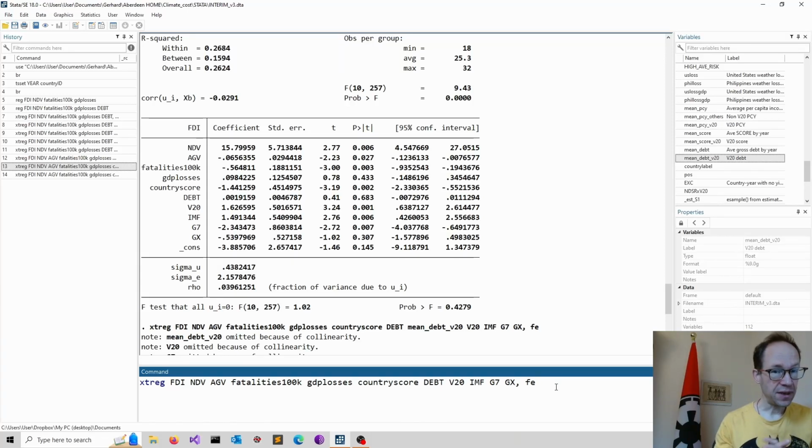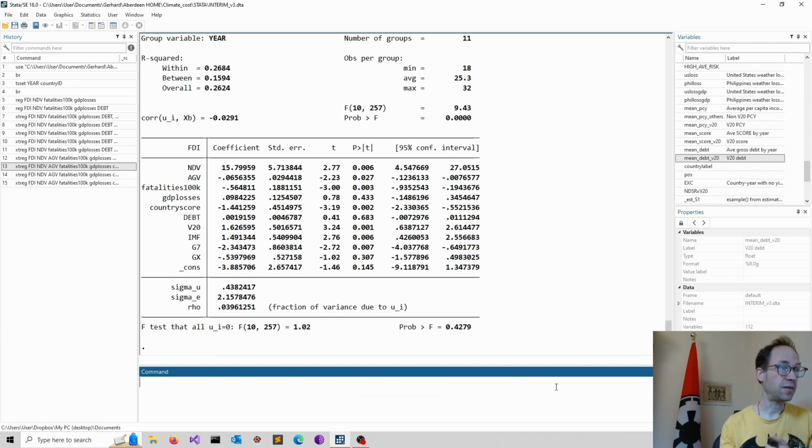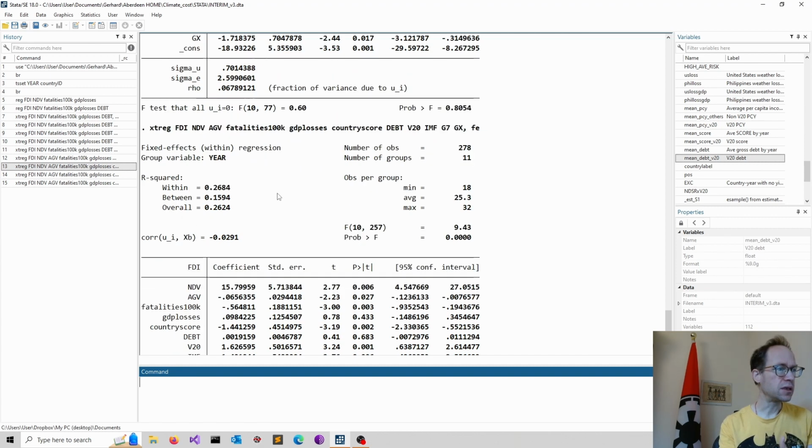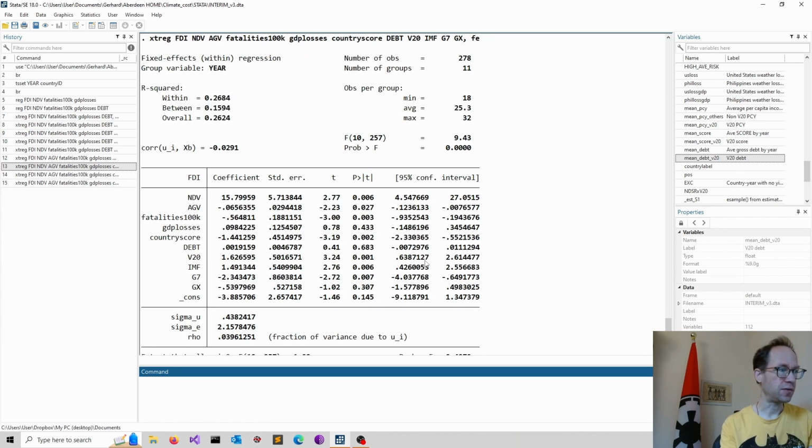Now in this video I show you what happens if Stata omits dummy variables or other variables in regression models. So in this example we run a fixed effects model using the xtreg command and using the fe option for fixed effect, and at the moment our regression looks just fine.